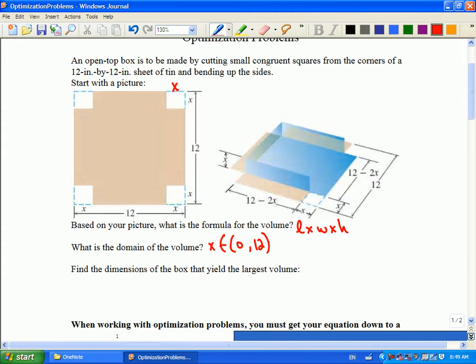So here's our considerations. We need to find a volume function, and then we're just going to maximize it. If I was to have already given you the volume function, that's something we've already done. I give you a function, you maximize it, use the extrema. So today we got to practice doing it ourselves. So can anybody come up with a length, width, height formula? Let's just see one piece at a time. Can somebody give me a length formula?